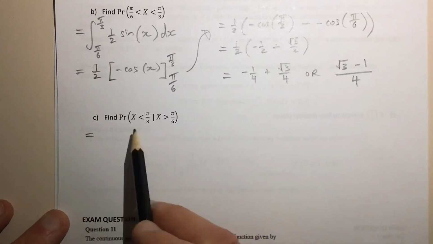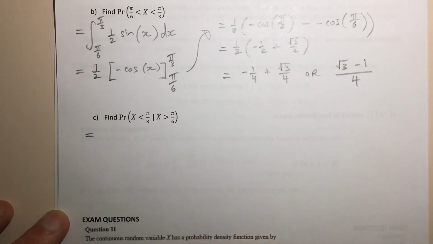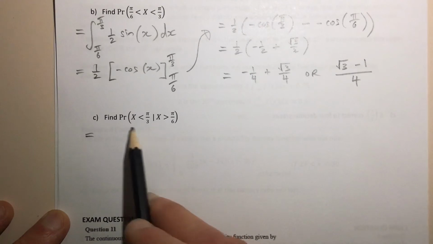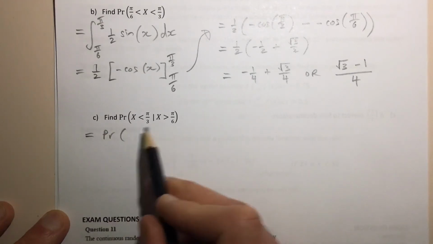Okay, so yes, we need to know how to read this, I suppose, but sometimes you can get really tangled by trying to think about the question too deeply before just saying, well, the formula for conditional probability says that I've got the probability of both of these things happening on top.